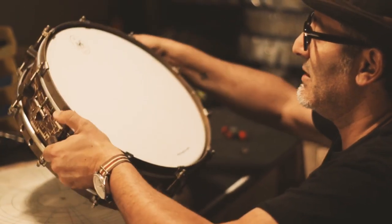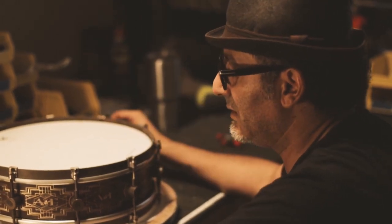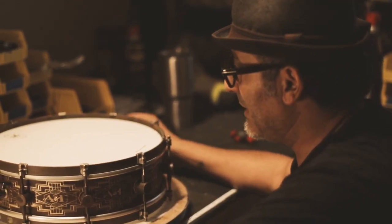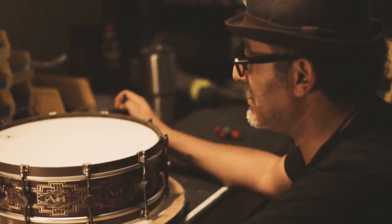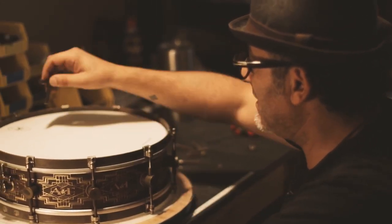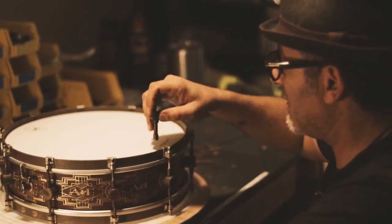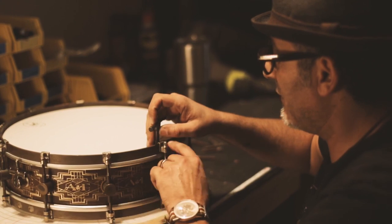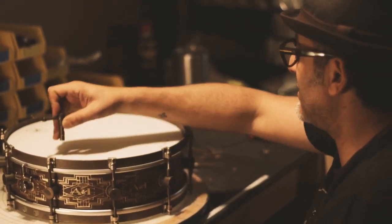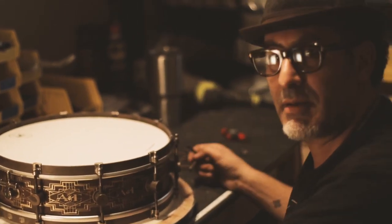And then for the top, that's where you can have fun. I like to get it to mid to low tuning. Everybody makes fun of me that I play all my drums really low. I do, but I try to tune a little bit above even my own personal taste before it leaves. I tune diagonally and away from the last lug, so if I start here, I'm going to come across and tune this one. Then I'm going to go to the furthest point away from these two, which would be here, almost like an across, and start doing the same all around. And I'm just trying to get into the same pitch.